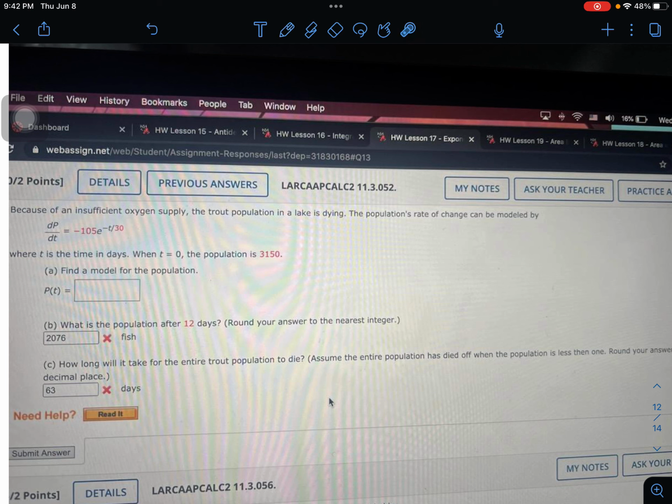Well, I can see that this is a function. You see that right there? Negative t divided by 30. That's a function inside of another function. So I'm going to take that inside function and I'm going to call it u. So I'm going to say that u equals negative t divided by 30. And as you've seen in previous problems, when I'm doing u substitution, I have to take the derivative, du, of this thing right here.